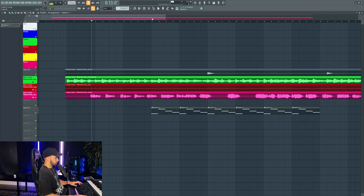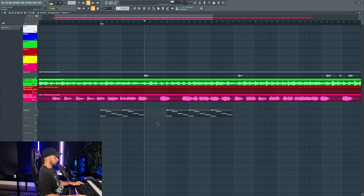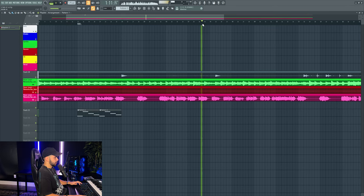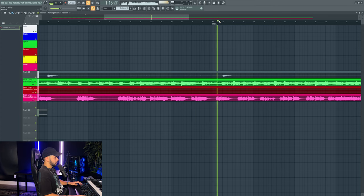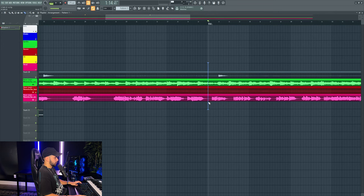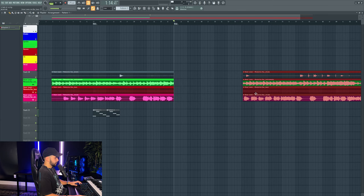So that's to come, but I'll throw in a kick and bass probably here. This is the hook. I'll probably go for a dramatic hook where I just take out the bass. This would probably be the buildup. Right here is likely going to be the drop. 100%. Okay. So I'm going to move over all this other stuff just for right now.